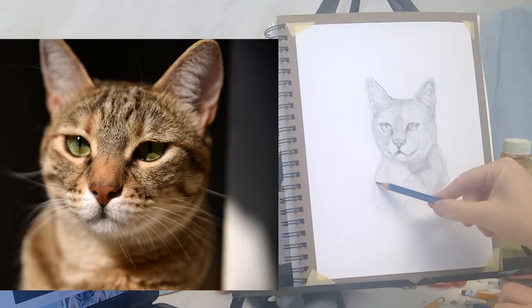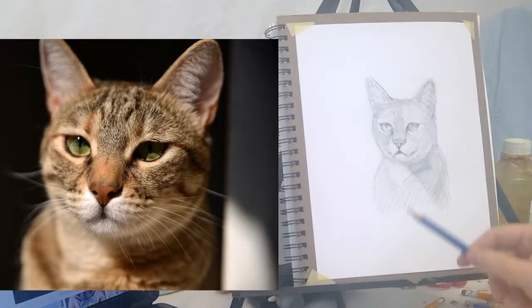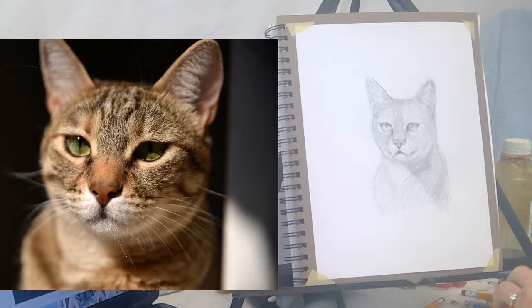And then this ankle — I might look at that some more. The next question is what's the goal for today. I feel like this is getting pretty close to done. Last week instead of working on something really specific like an eye or nose, the people that came were interested in doing more of an all-over finessing, and that's more the way I generally work anyway. So today it'll be kind of the same thing — picking out what parts really need to be a lot darker.